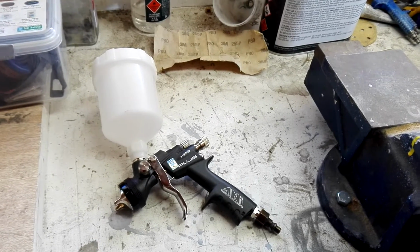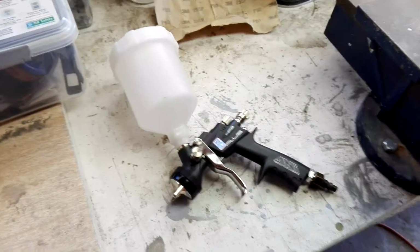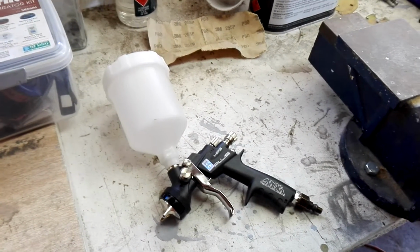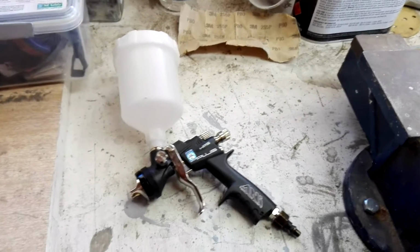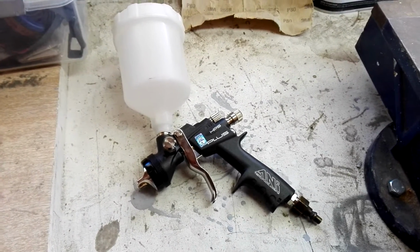I think, as I said in the last one, those sprayable texture undercoats and stuff like that. But your 1.7, 1.9 would be perfect, probably, for painting your high solids, like primers and stuff like that, where you want to spray it on nice and thick.